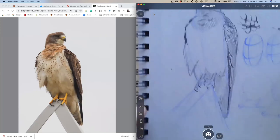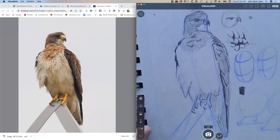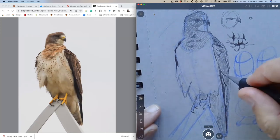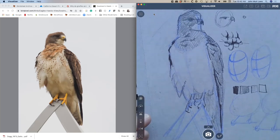Now, let's think about my values in this picture. Here are my values. I'm going to have darks, and those are, for me, mostly accents. I'm going to have some places where there is a middle value gray, and some places where there is a light value gray. So light value gray in here, middle value gray in here. I'm going to have some places where it's the color of the paper. And I'm going to have some places where I'm going to use a white pencil.